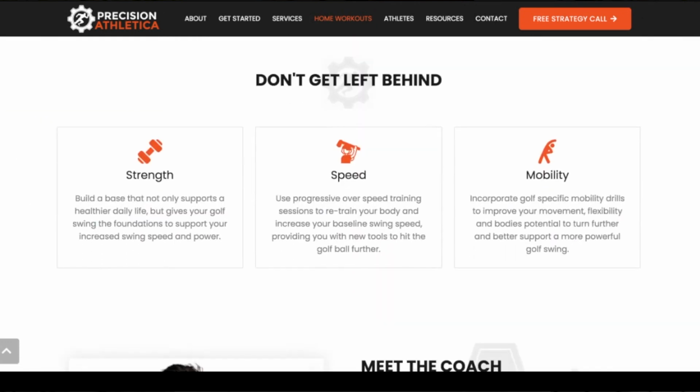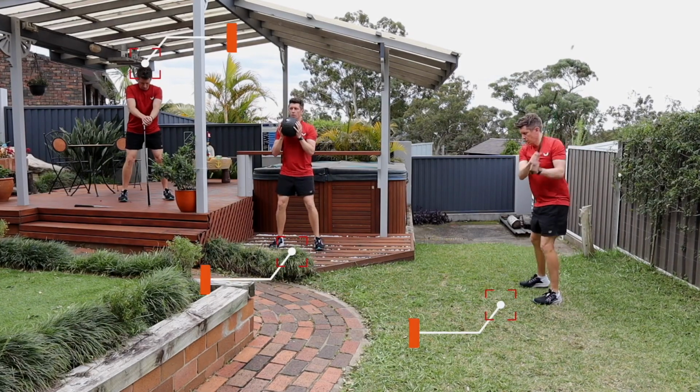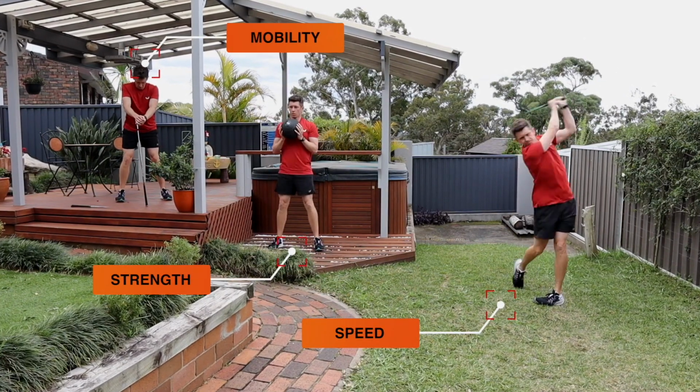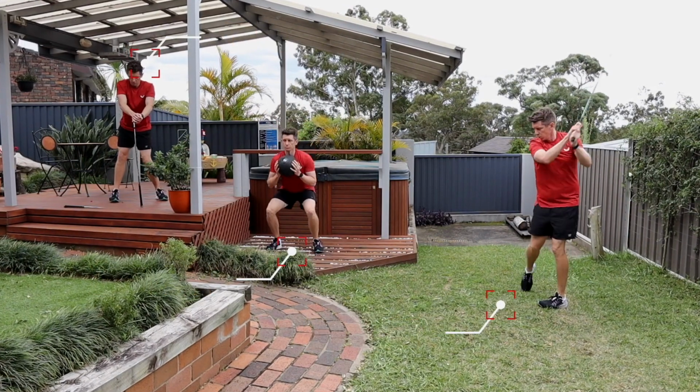The program itself is broken up into three different parts. It's all about golf strength, golf speed, and golf mobility. And it's all delivered through the Precision Athletica training app. So effectively, if you've got a phone, you can follow this program, which I thought was perfect.